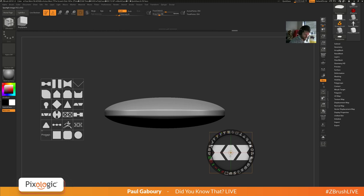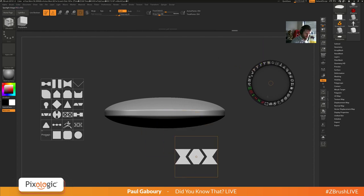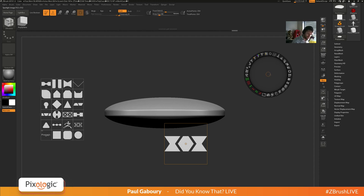I want to make sure no one's confused here. Okay, so again, anywhere in this open area of the dial, so inside the dial, except for inside this circle, that moves the image. See, it's moving the image, even though the dial's nowhere near the image. I'm clicking right in here, right? So from the dial in, that moves my image. If I click inside this circle here, that moves the dial. That's different, right? Because you're going to want both actions.